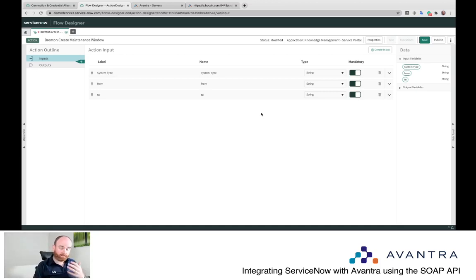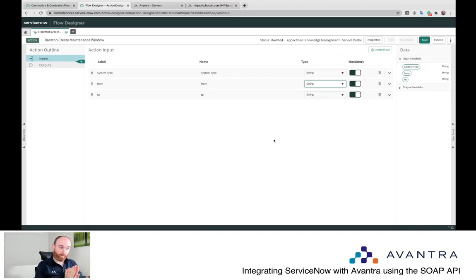Now those of you who know ServiceNow might say, Brenton, why don't you just use one of these types in here? For example, there's basic date time, and there's due date, or there's loads of different date types in here. The reason I'm not doing that is because in terms of the SOAP API definition, it requires the timestamp in a very specific format. And for the purposes of this demonstration, I'm not going to go through the whole converting formats to the right format or converting date and times to the right format, because otherwise we'd be here for the next hour, and let's not do that.